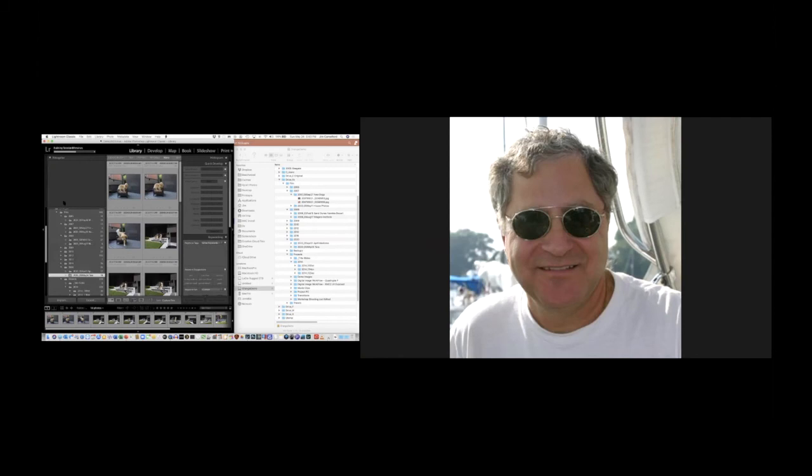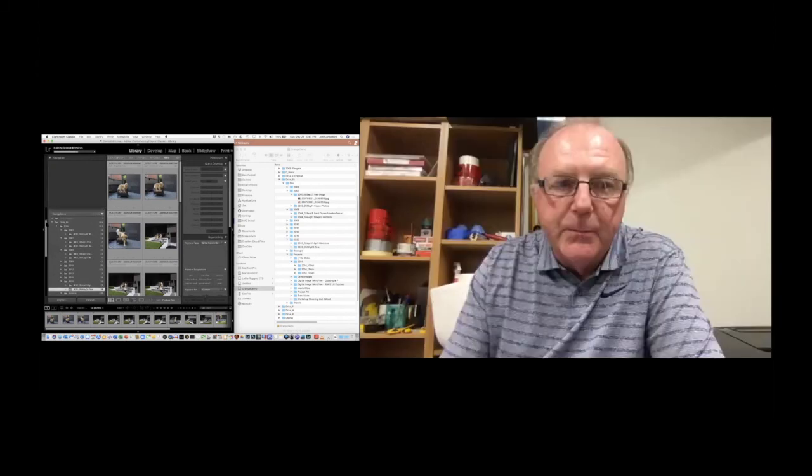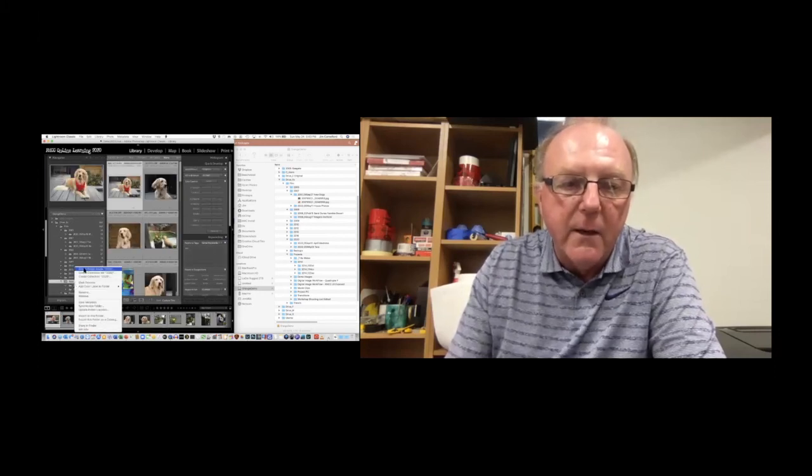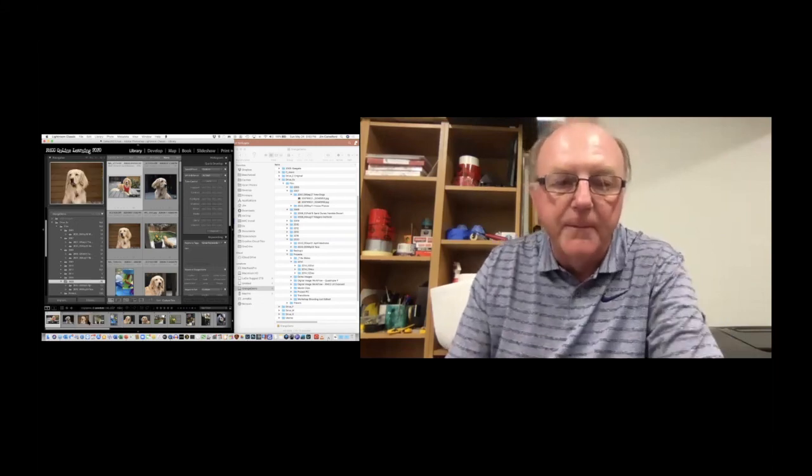Why don't you use the import button? Because this is at least an order of magnitude faster and easier, and you don't have to mess around with the right-hand side of the import dialog box and put it in a place where you didn't expect it. You created the folder right on your hard drive by doing that create, and then you import it directly to it, and it's all done.